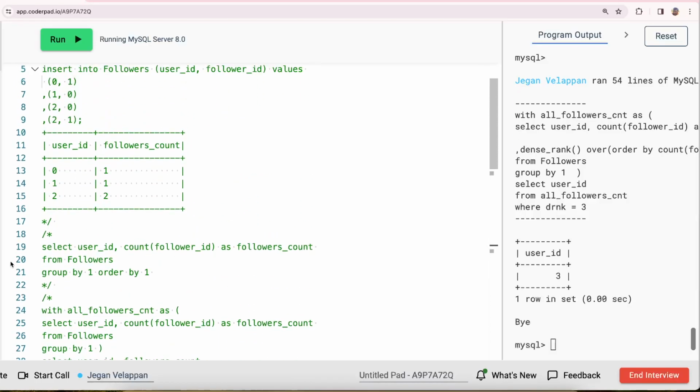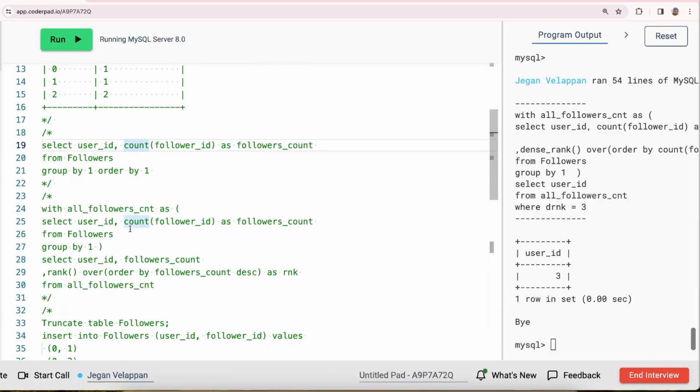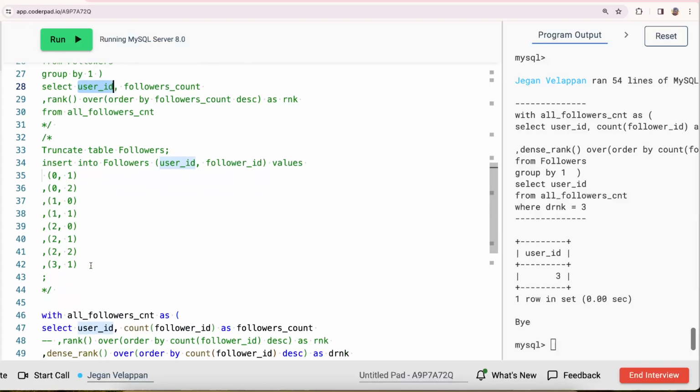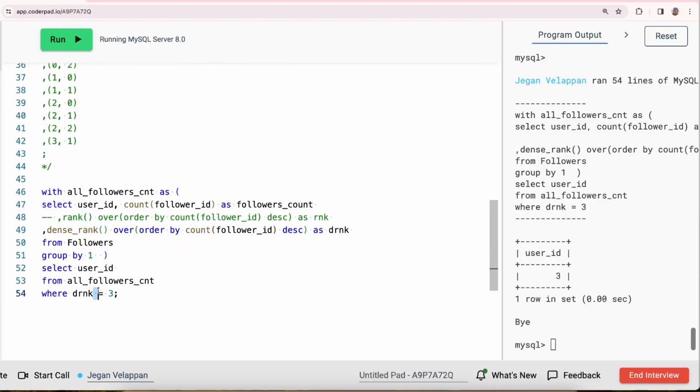So first you start with a basic SQL where you do the aggregation and the count, and we use that in our window function to get the rank of the user, and we filter to get the second rank and third rank user. But when you use the rank function, and there is more than one user with the same rank, then the rank will skip the count. So to address that, we are going to use the dense rank, and you get the expected results.